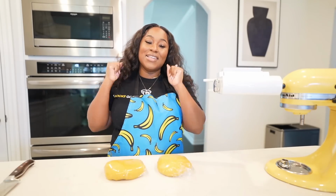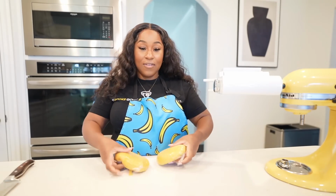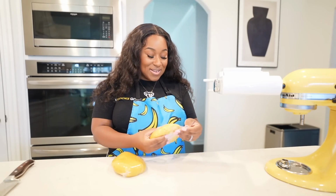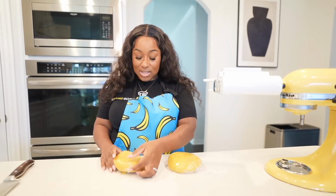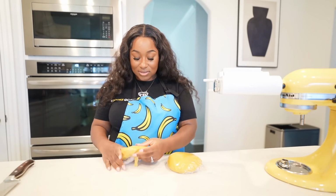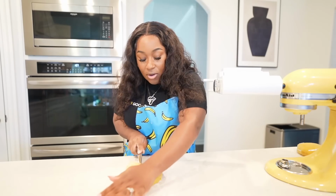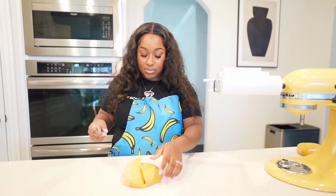So it is time to officially make pasta, okay? So I have my 2 pieces of dough right here. I don't know which one to do. This is the one, this was the first one. This one's the second one. So, I mean, can I really go wrong? I'm gonna do the first one, the second one. I'm gonna do the second one. I don't have one of those things. Y'all know what I'm talking about.